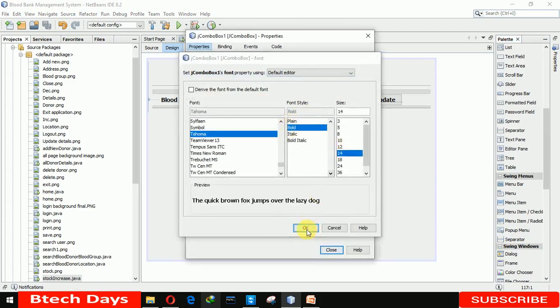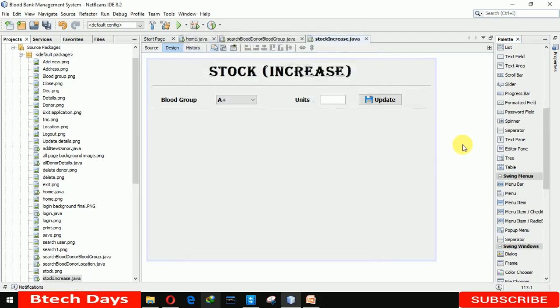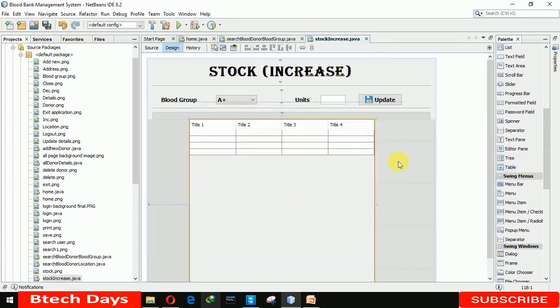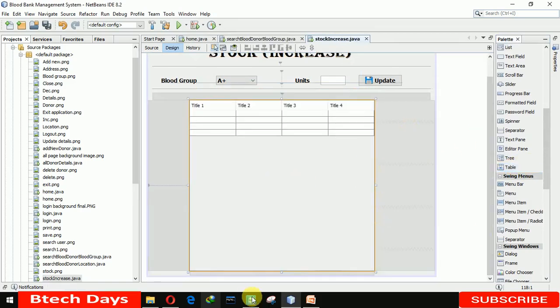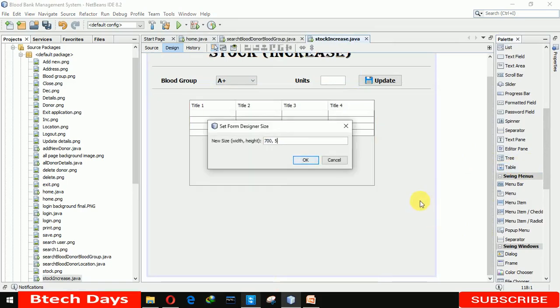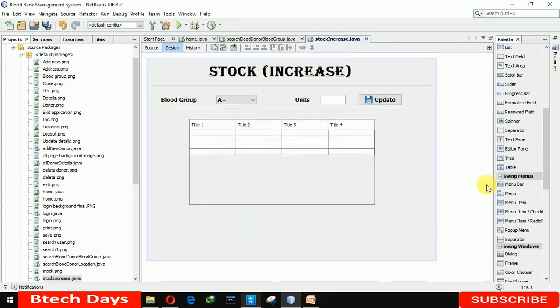Okay, close. Now we have to insert a table here to display whether the stock is changed or not. So we also have to display the data. Here I'm changing it to 500 again.